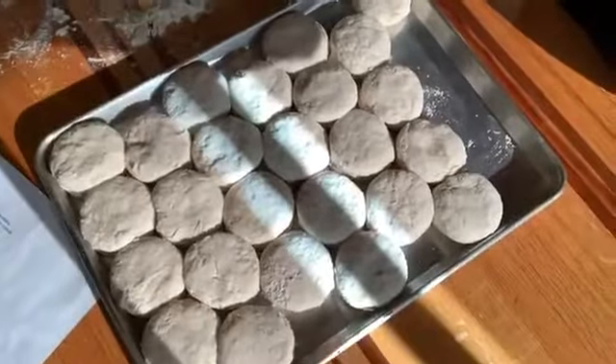There's the biscuits — everyone says it looks so easy, and it really is. The key things to remember: you want your dough still a little wet, not super dry, because dry dough will be crumbly and won't hold together. And you don't want to work it too much or they'll be like hockey pucks. I'm sticking these in the oven at 350 degrees, setting a timer for 18 minutes, and we'll put a little butter on top as soon as they come out.